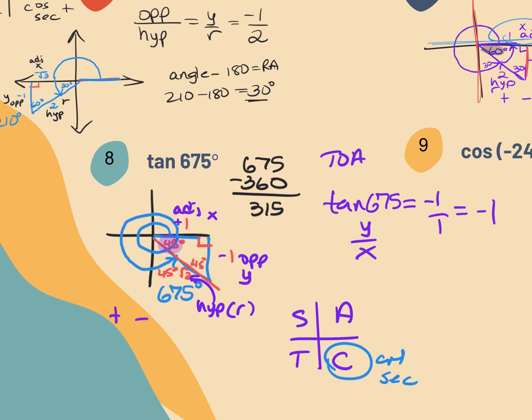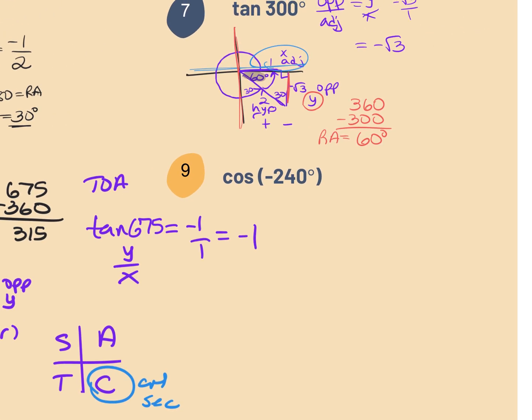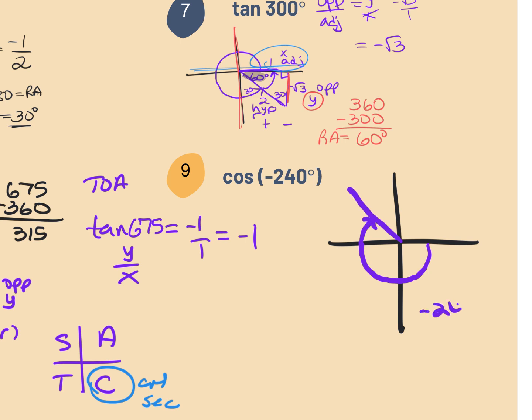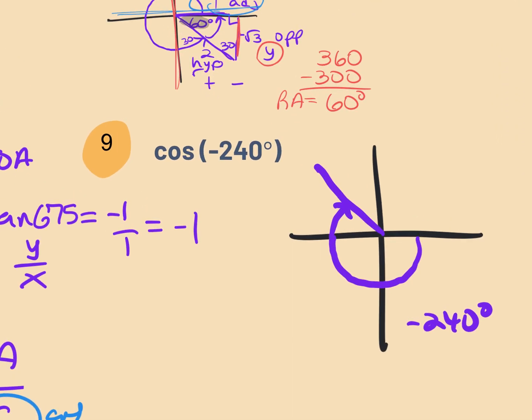So let's go ahead and try the last one. It's a negative angle. So let me go ahead and graph a negative 240. So when I go to graph this angle, I'm going to go negative 90, negative 180, and then I need to go 60 degrees more, and this will create my negative 240 degree angle. Now remember, this 60 degrees is my reference angle because I'm making my triangle back to the x-axis. So then 30 is up here, and I'm going to label my sides based off of the 30, 60, 90. So this is going to be 1, this will be root 3, and this will be 2.